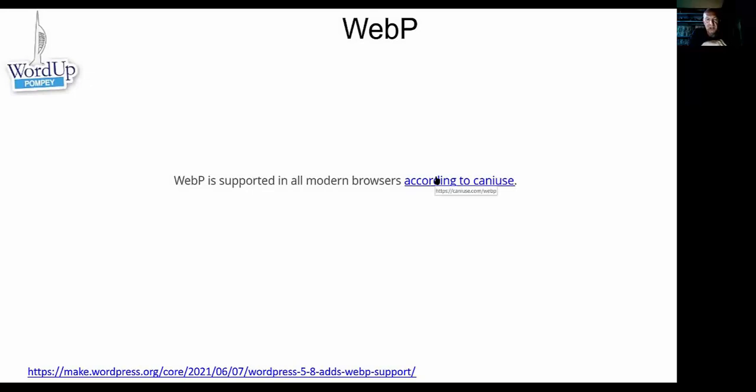So if we click on Can I Use, it says it is supported in all modern browsers. Now I think that means that my iPad here doesn't have a modern browser because it's got Safari 12 or something in it, and therefore I can't see my WebP images. Whether or not WordPress provides the fallback stuff, I don't know. No, I don't think it does, and that's part of the issue. If you do know you need to support older browsers, then you might not want to jump on WebP just yet.